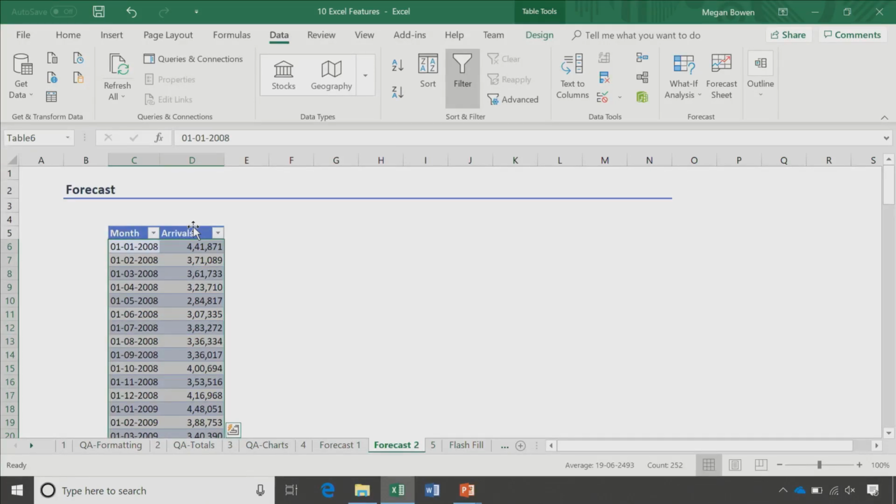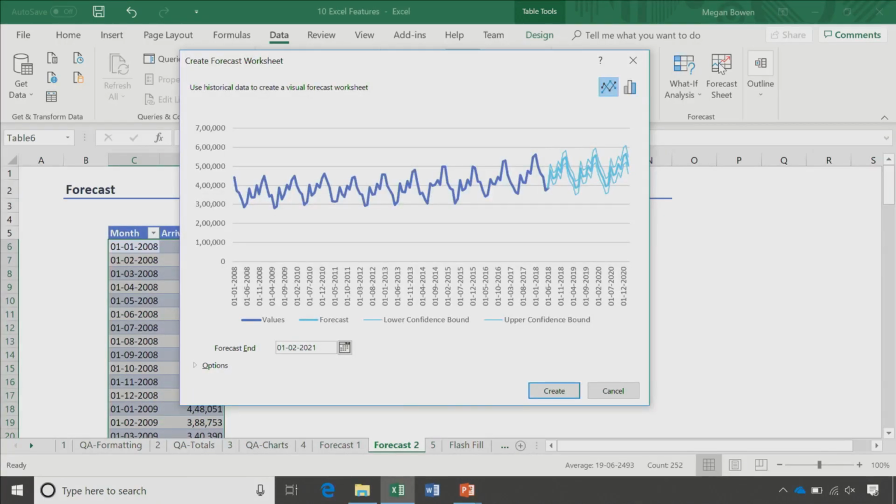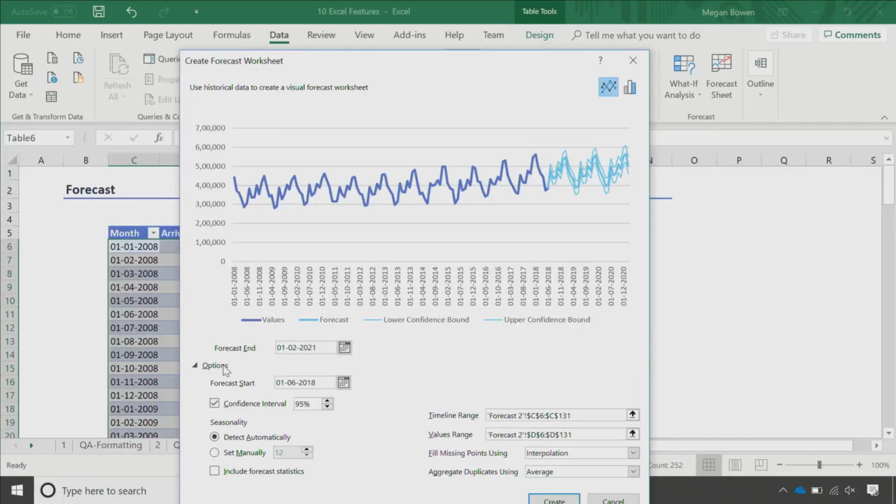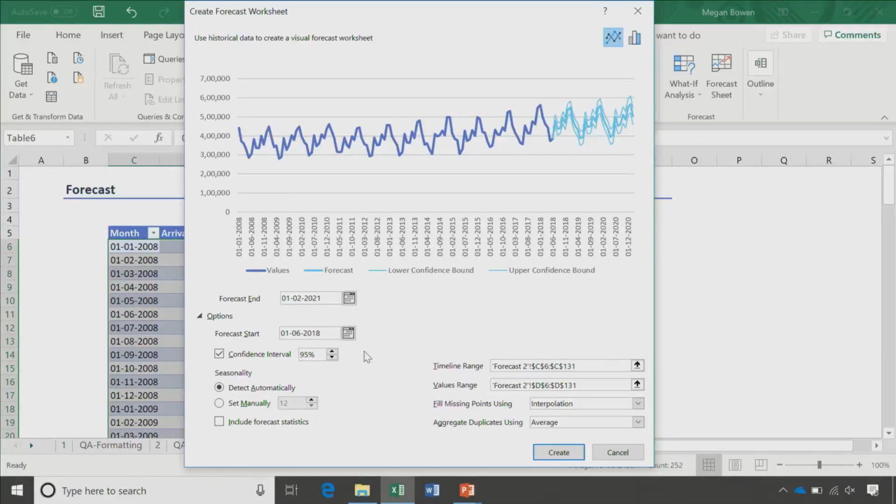Because these are the arrivals numbers per month, I go and click on Forecast Sheet, and I see here that there is some kind of seasonality. For my 10 years, I have a lot of ups and downs, but they seem to have a certain rhythm, a certain pattern. Excel has detected a seasonality of 12 months, and that is correct in this case because people travel more in summer, they travel on holiday, so you see these ups and downs. And it has calculated that the projected forecast will be the light blue lines here.